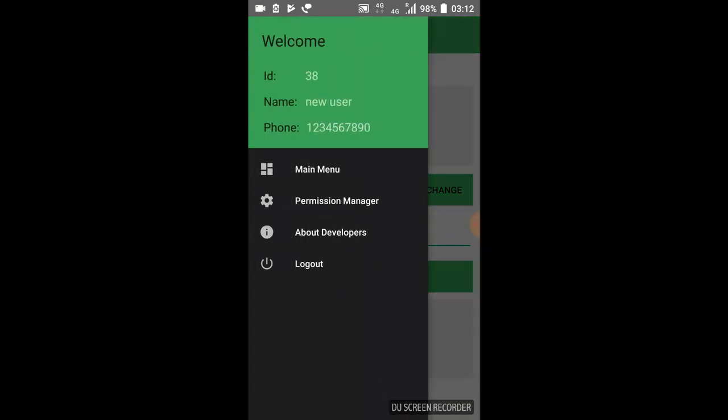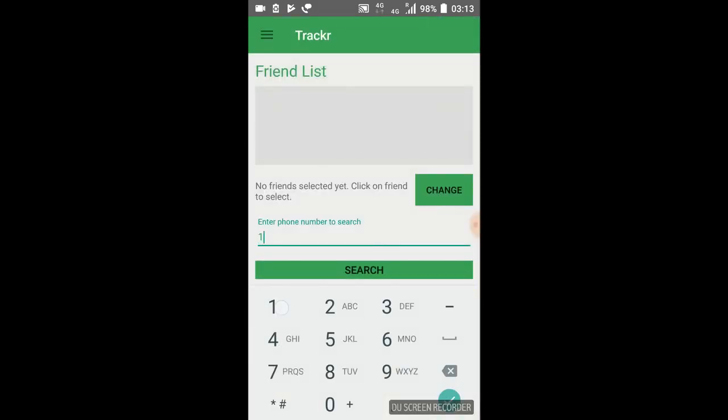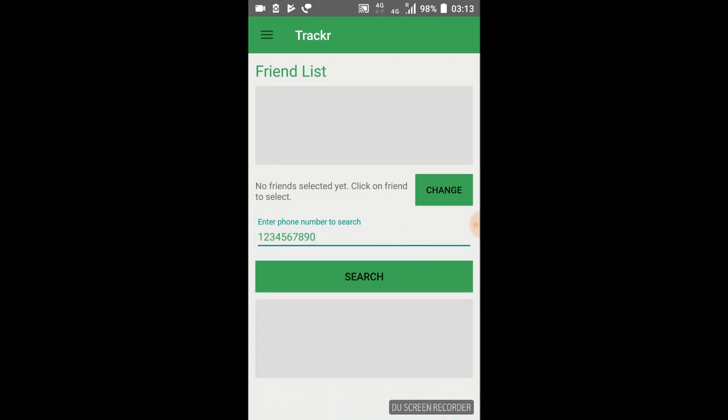Well, it takes two to tango. So let's go ahead and create a new user here. I'll skip the process because you already know it. We will now go ahead and give the first user the permission to track the second user. This can be accomplished by searching for him, and then when his name comes up, we can long press on his name to add him to our friend list. Now the previous user can successfully track the new user or the second user.